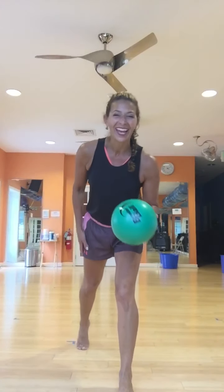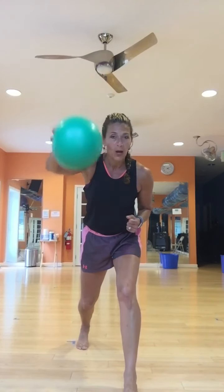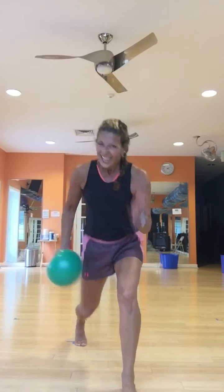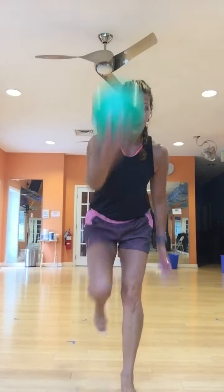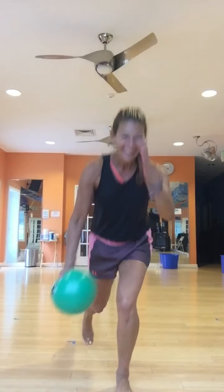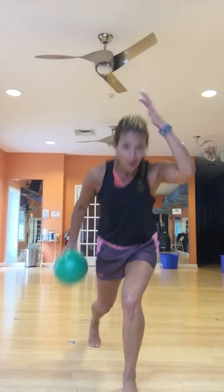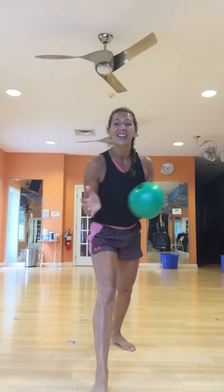Right leg, take it back. I want you to imagine you're running a race. And your ball is kind of like — if you've done a relay ever, if you run — this ball is your baton that you're going to pass. So imagine you're running and you're fast like a cheetah. Can we drive that knee up? Drive that knee up. Come on. Eight. Seven. Six. Nice and big. And if you want to pop it up for my older kids — four more, I think. Three. Two. One. Pull. You're going to imagine you're passing that baton.